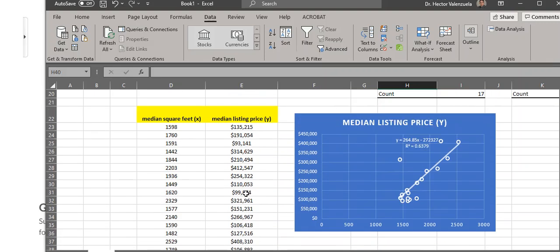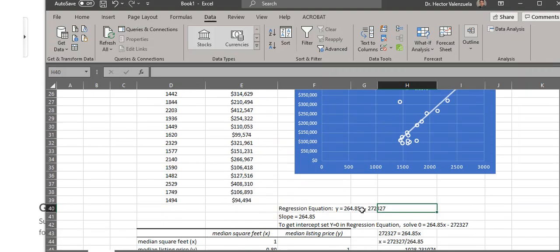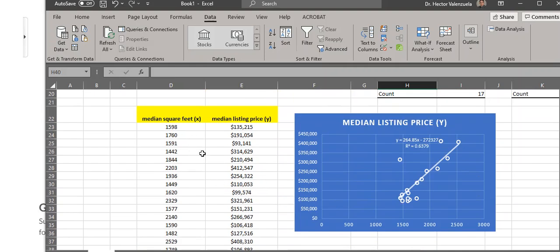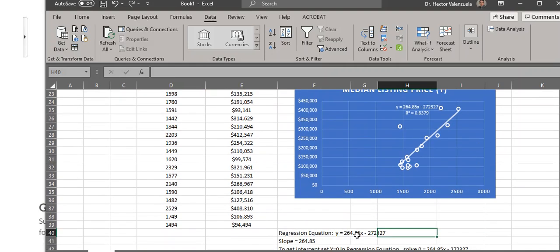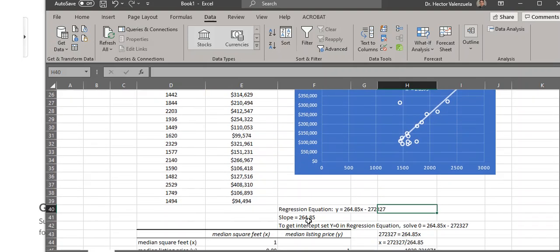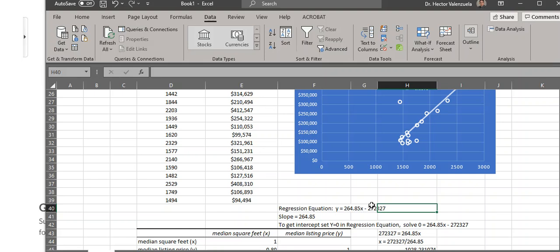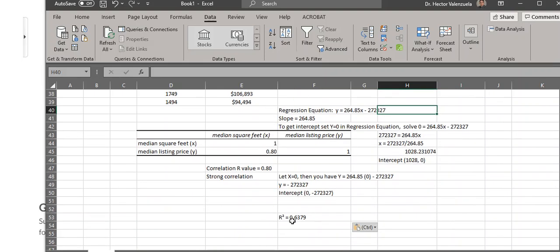In this case, x you're going to input in the equation would be the square feet. You put the square feet in x here, you can do the computation, and it'll tell you what the listing price should be. So the r squared is very important in using the regression equation.